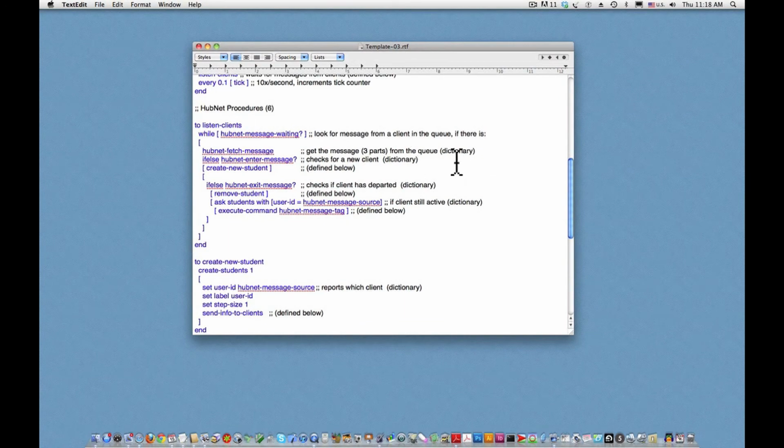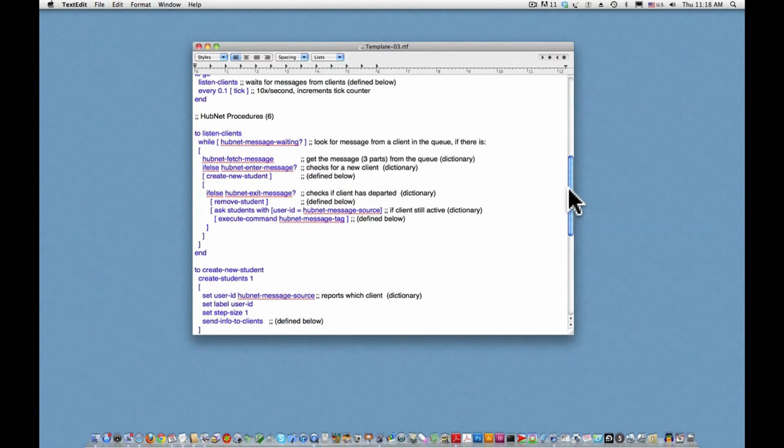So first of all, the listen for clients command, which was involved in the Go button, says while HubNet message waiting. So this, again, is a HubNet command that can be looked up in the dictionary. And this command looks for a message in the queue coming from all clients.